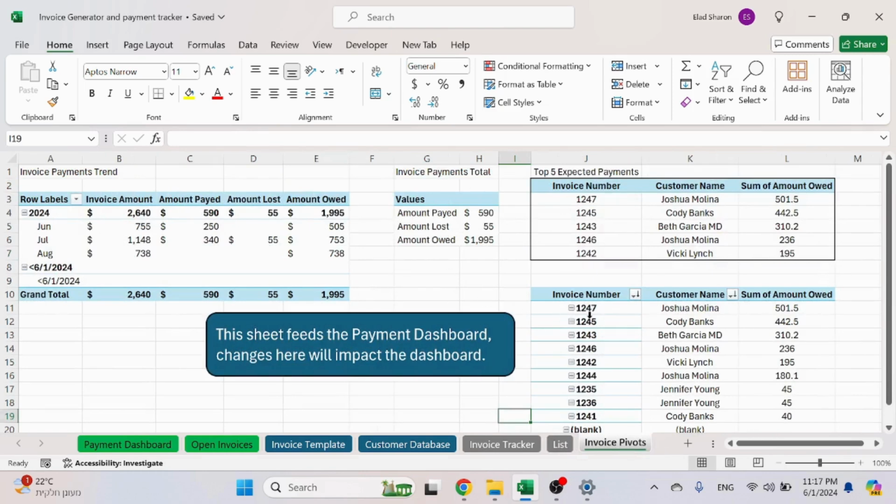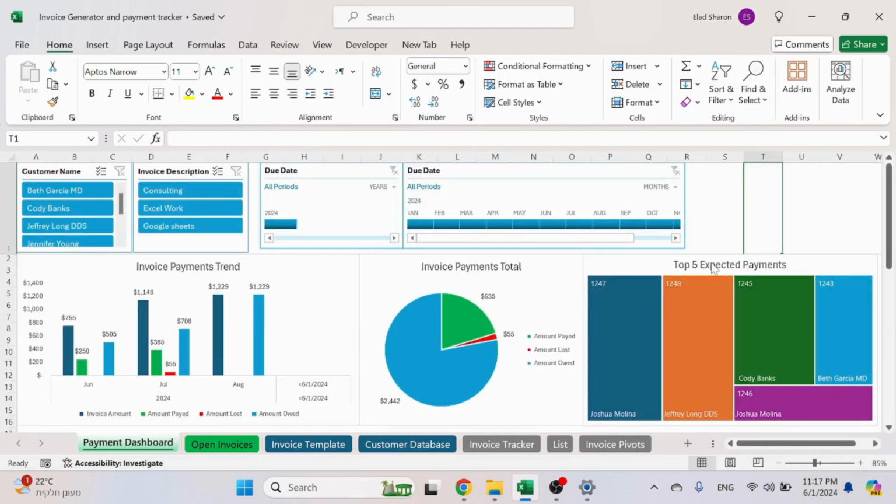The invoice pivots is where everything is automated to generate the dashboards, the charts. So you can change things if you want, if you know what you're doing. And of course, you can also make adjustments and create different dashboards. And you see, once I access the dashboard, it refreshes the pivot tables and you get a clean view.